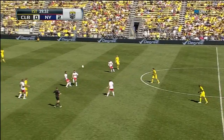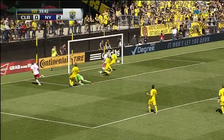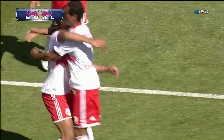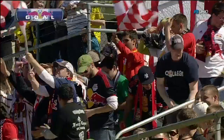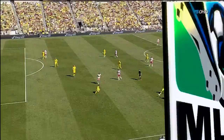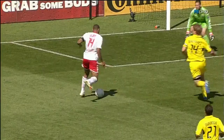Workout this time for the visitors. And the turnover by Columbus. Look at that — Henry's in, and it's 3-0. That's how quickly he can strike. Again, he's found far too much time and space, and just absolute class on the finish. He makes it look ever so easy. 3-0 New York with a touch of class from Thierry Henry.